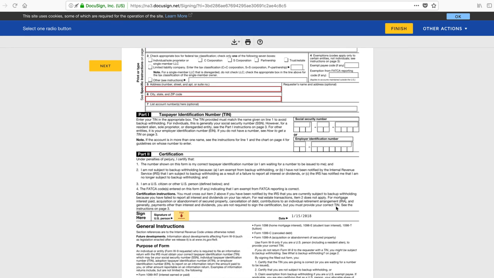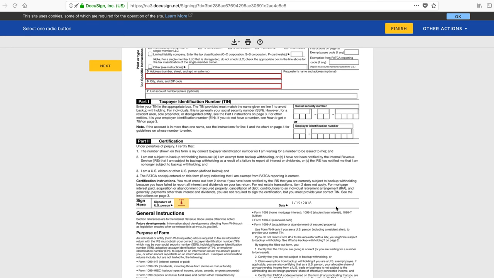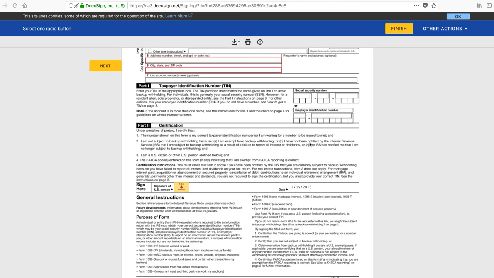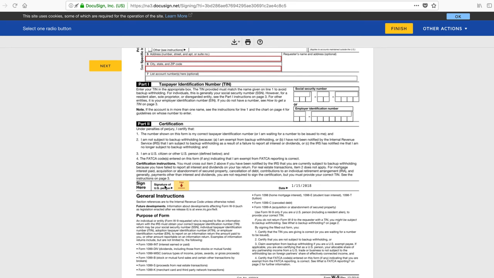The other thing we need to allow them to do, once we display this W-9 and they can confirm that all that information is correct, is on the website give them the ability to sign using their mouse, or if they have a touch screen computer, to use the touch screen to sign, and we'll automatically put the date. And then they submit it.